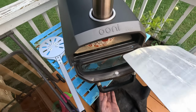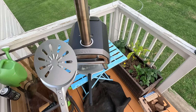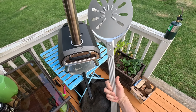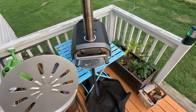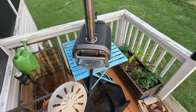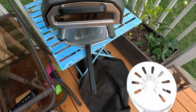Get it back just a little bit, and you can already hear it sizzling, and that's what you want to hear. So in about a minute or so, we'll just do a quick little rotation with this bad boy. I haven't used it yet, but I was told that it's a lot easier than using the peel like I have been using to rotate it. So we're gonna see how that does. We'll come back, we'll check it here just in a few seconds. As you can tell, I'm not good with this tool yet. I'll let it go a little bit longer.